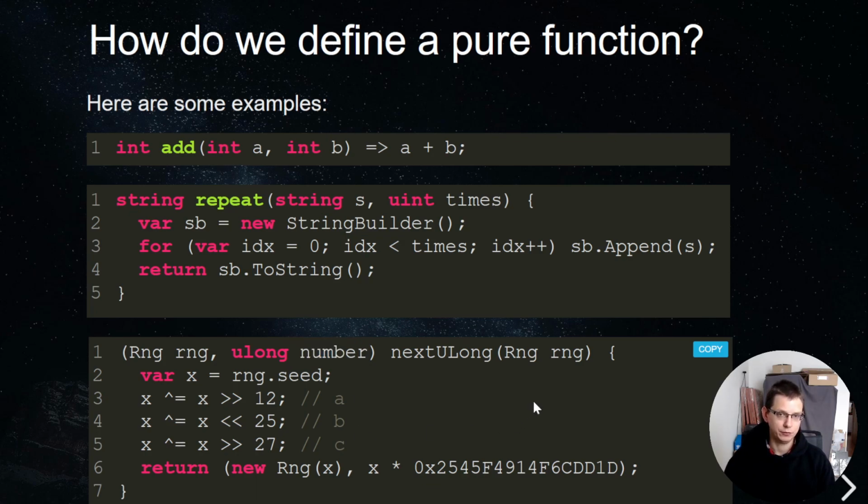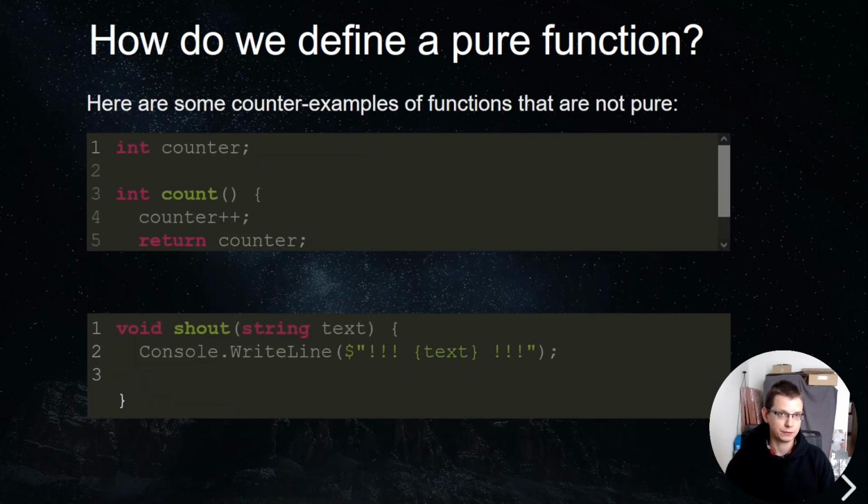And this is a pure function, given that you give it an RNG where, let's say, the seed is 1, you will always get the same number because it's just math. It is actually how most random number generators work. Your system random works in a similar fashion. It just mutates the random number generator in place and starts with a seed which is probably dependent on time. But essentially it's the same thing. So all three of these are pure functions.